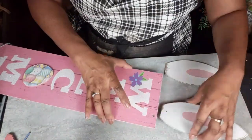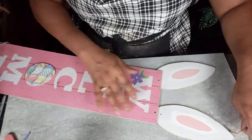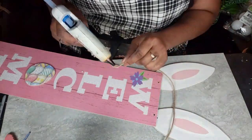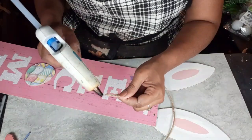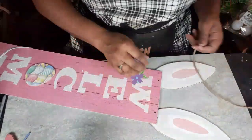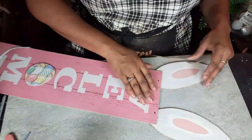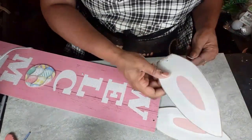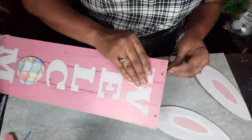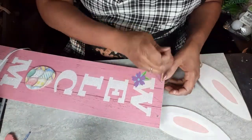I just took the jute cord out of there, but I'm going to use that jute cord, or either some of mine. Nope, I'm going to use the jute cord the sign came with. And we're just going to put it right back through the holes and also through the holes of the ears. I'm going to use that jute cord to attach these ears down. I'm going to be using some hot glue and my staple gun. So these ears are not going anywhere.